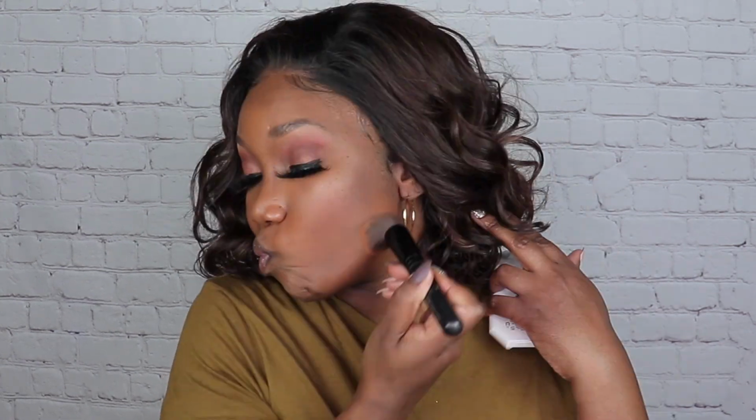I am impressed with this powder. I haven't worn a powder foundation in a very long time, but when I first saw this one, I was a little nervous. Oh, I forgot. I told you guys in the review that I would try to cover up right here, my spots.